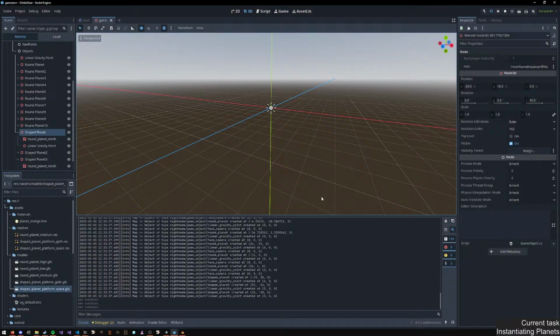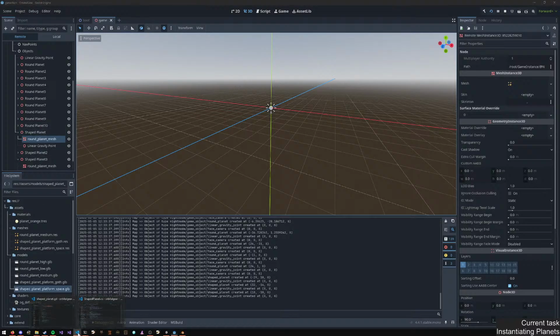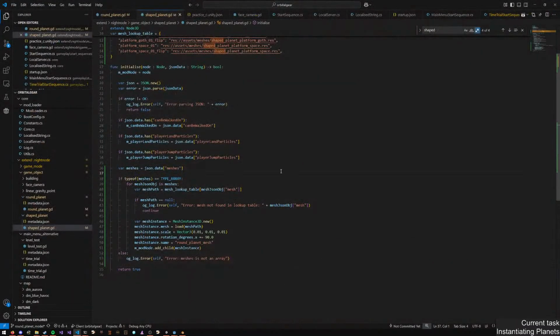But I think we need to figure out the source of this whole Z rotation being a massive number. This looks decent enough for now, but we have to fix the core issue of the Z rotation being incorrect.